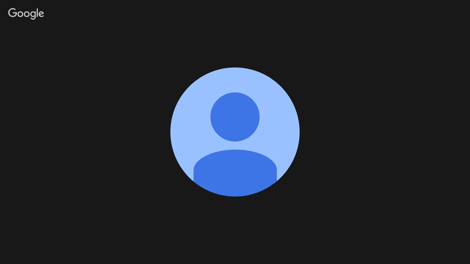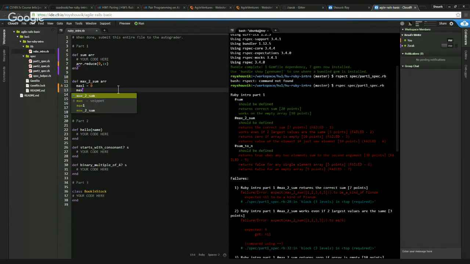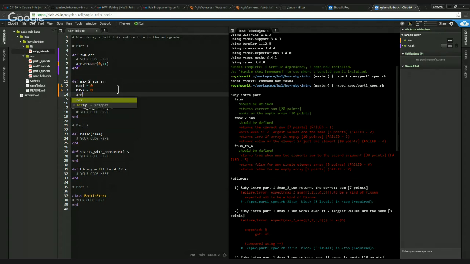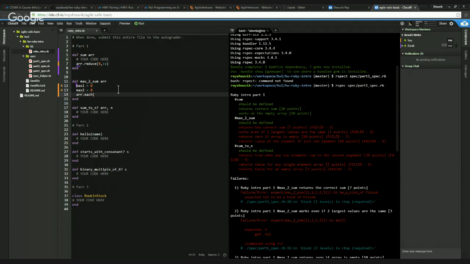Let's say max1 is equal to 0, max2 is equal to 0, and then we do array each and pass it a block.